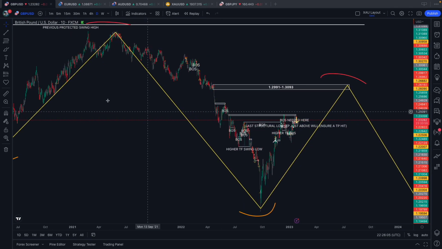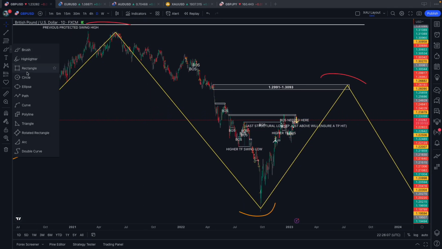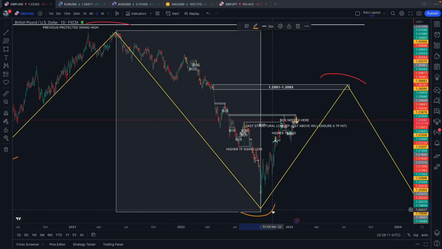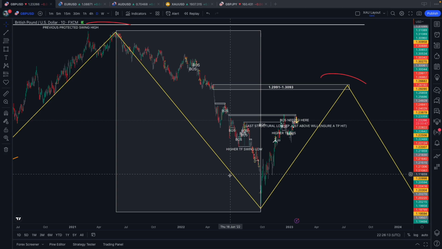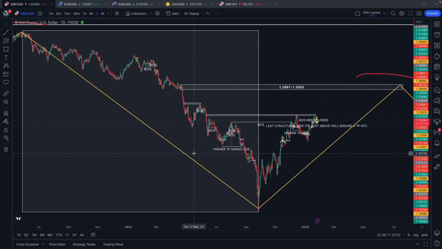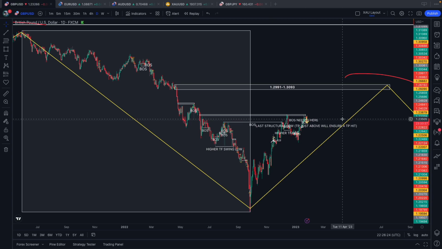So what we need to do is highlight this entire impulsive wave, because this was the last impulsive wave that took the market lower, and we need to find areas that have been left unmitigated and that need clearing in order for price to continue trading us lower in the market. We need to find areas that are basically holding enough supply that it's going to flip that supply and demand balance. It's going to conclude this current corrective wave, and we should see the creation of the next bearish one.